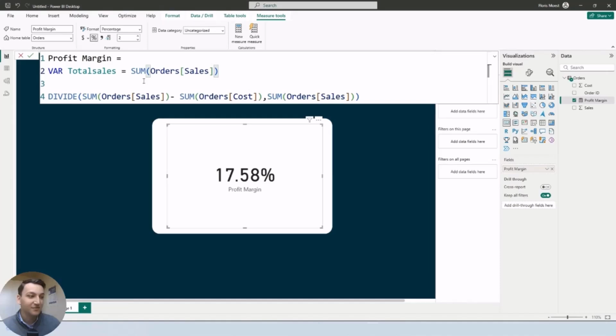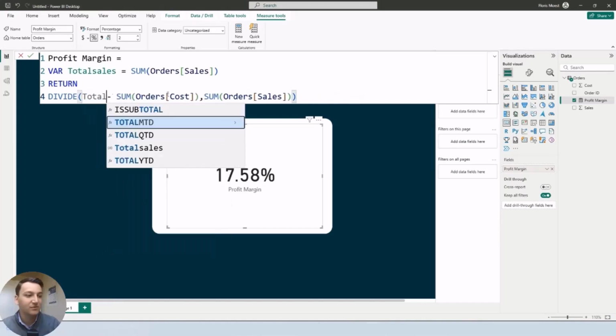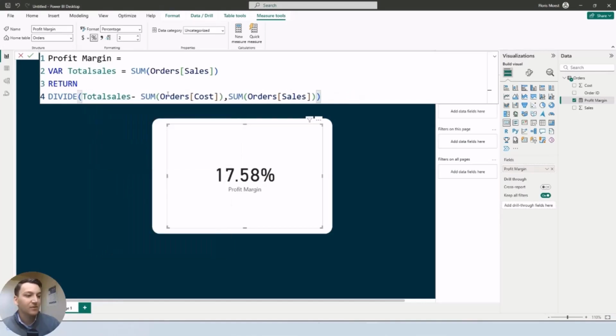It's as easy as that. Now, of course, it gives us some red lines because it doesn't understand the formula anymore, so we have to add the RETURN keyword. And what we can then do is change every instance that has this formula to total sales, because in this last bit of the formula, it references back to the previous part where this variable is.